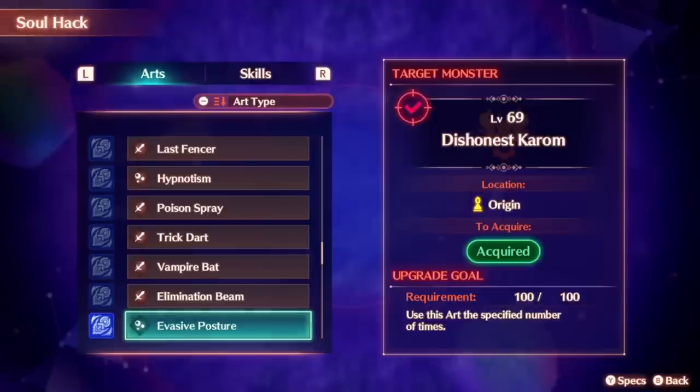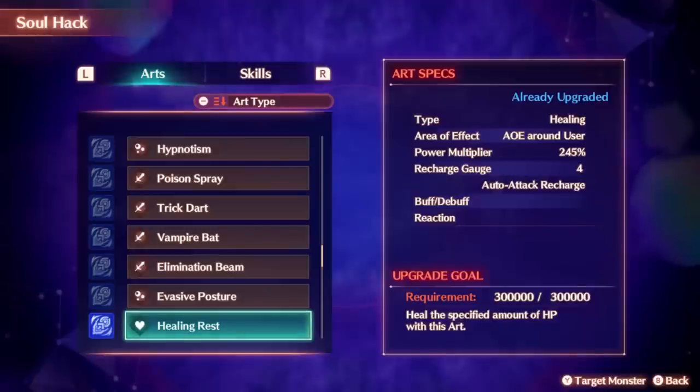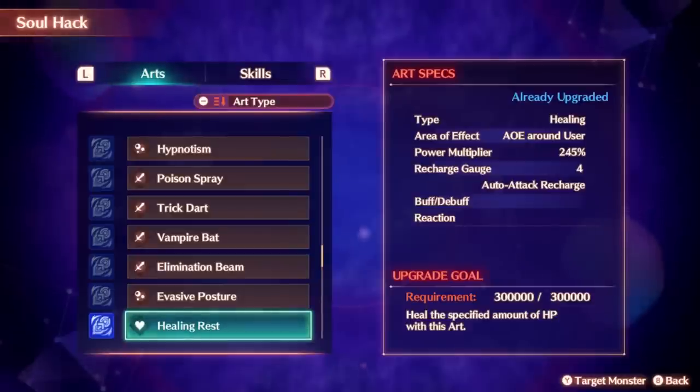Healing Rest is a standard healing art that has a power multiplier of 245%, has a fairly low cooldown. This just heals everyone around the user, good for a healing-based Soulhacker, not much other use otherwise.